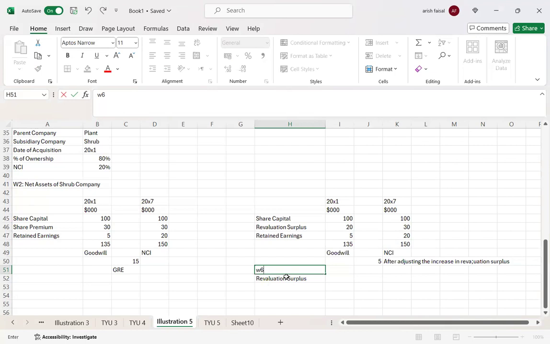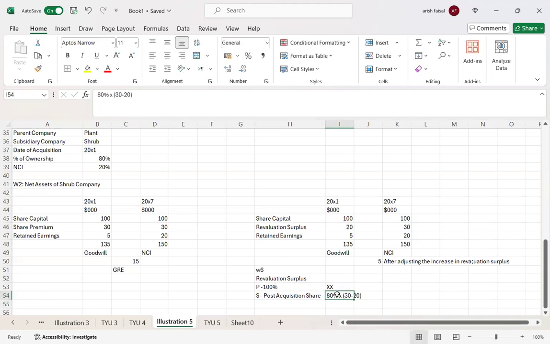But however, if the question says that the revaluation surplus at the acquisition date was 20, and at the reporting date it's not 20, but in fact it's 30 basically. So in that case, like how you were doing for the group retained earnings working, you have to do the same working for the revaluation surplus. You were taking parent 100% retained earnings. Here also you will take parent 100% balance on the revaluation surplus, and then from the subsidiary you just have to take your post acquisition share. So that's basically going to be, with the same example, 80 percentage of the difference. So the difference is basically 10. So 30 minus 20, you will get a difference of 10. If I just put it into the formula, it will be giving you 8 basically.